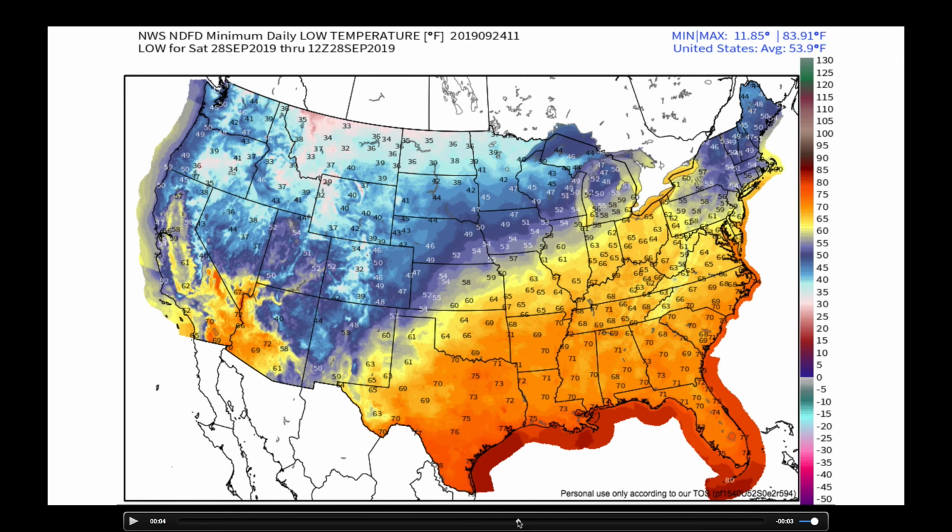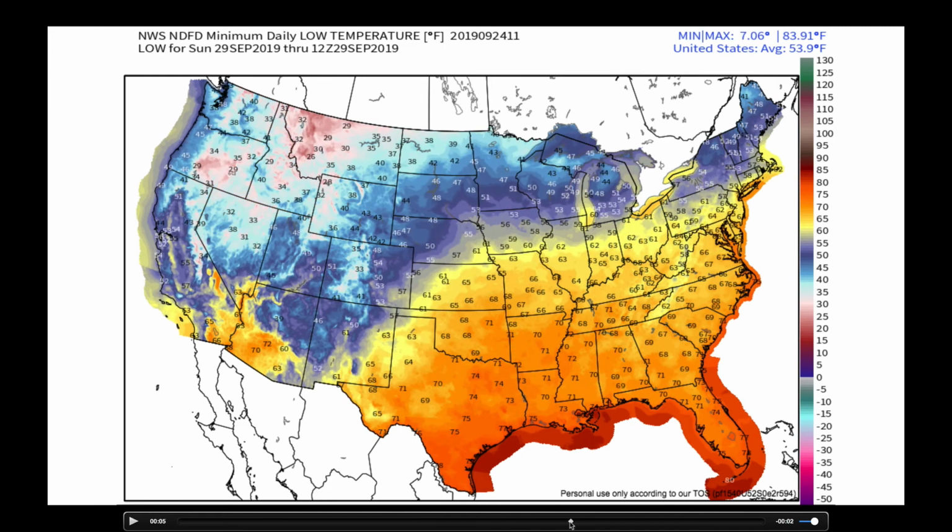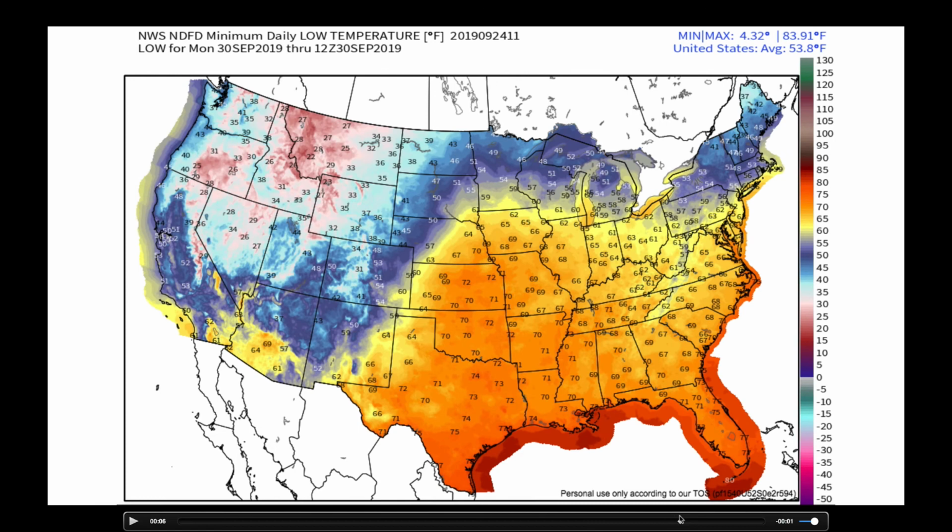Now we're starting to see more widespread temperatures that are at or below freezing, even in parts of the high plains here, but not yet into the Columbia Basin or the Snake River Valley, but certainly out here in the eastern deserts of Oregon. But as I take you from Saturday into Sunday, now the trough is fully established, much below normal temperatures coming in here, and widespread freezes across much of the Pacific Northwest. It's going to be a function of elevation that'll tell you who gets the freezing temperatures and who doesn't. That's how it works in the west and northwest. So some much cooler than average weather coming in here.